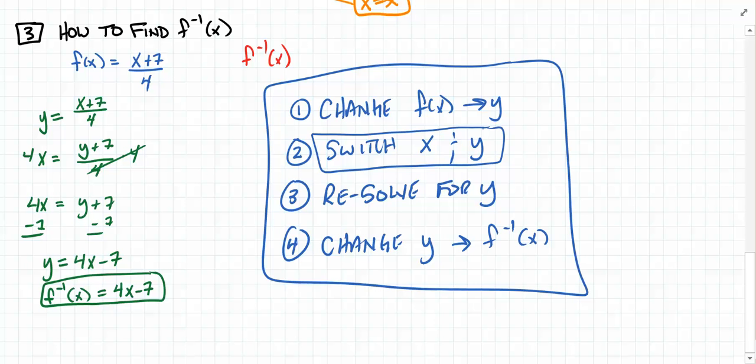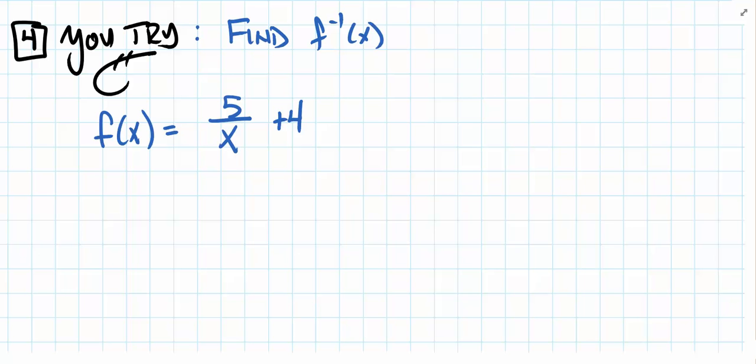It's going to be find the inverse function. I'm giving you the function f of x equals 5 over x plus 4. I want to graph that function just to see what it looks like. Okay? So y equals, what was it, you guys? It was 5 over x and then a plus 4, right? There we go.